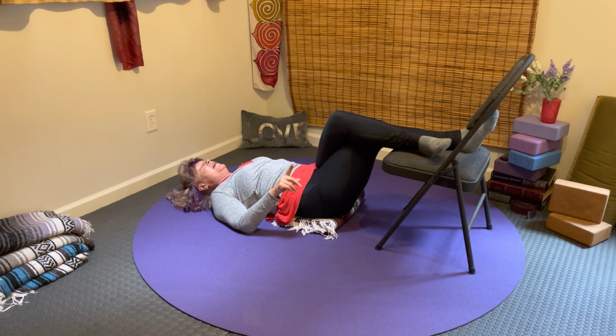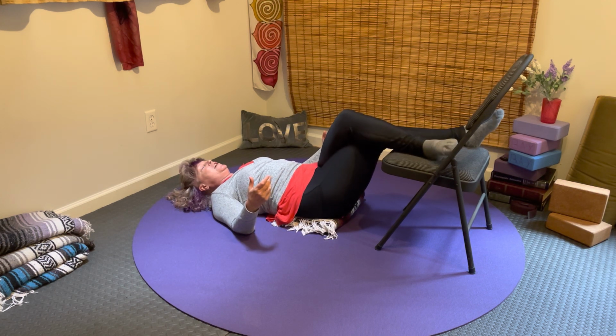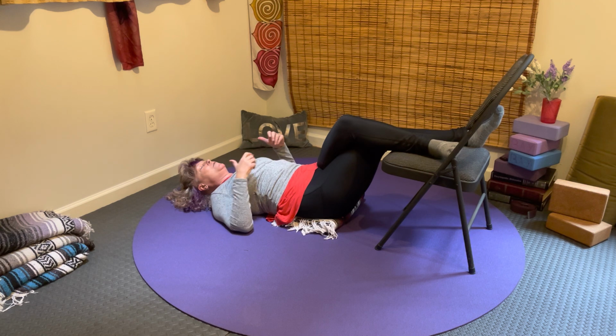and then relax that effort. Notice as the body relaxes in this shape, how that feels on the left side of the pelvis, on the right side of the pelvis, all the way up to the shoulders, to the back of the skull. Nice deep breath in through the nose. And then aha.